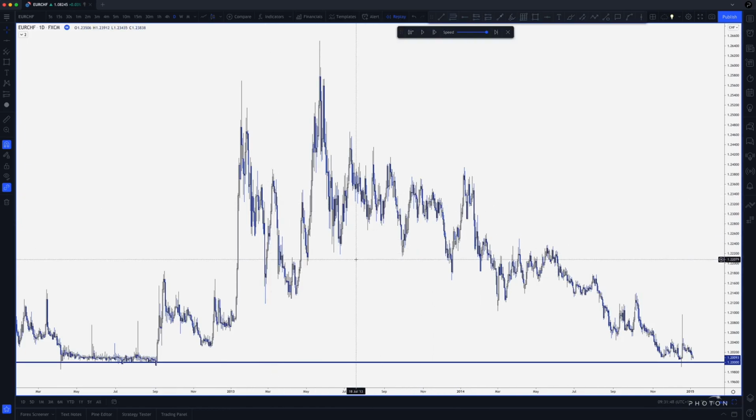And a lot of traders knew this, and they knew that every time price came down, the central bank would step in heavily, essentially forcing the currency pair up. So as we came back down around the end of 2014 and 2015, a lot of traders saw this as a pretty easy trade. The central bank's going to step in, so may as well trade on the side of the bank, right? So everyone was getting long down here.